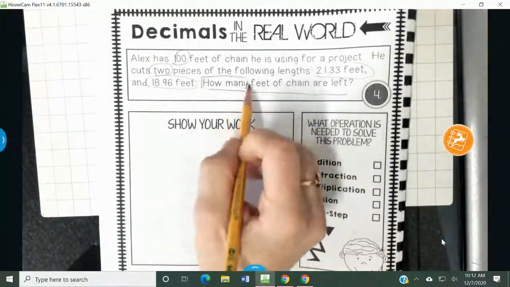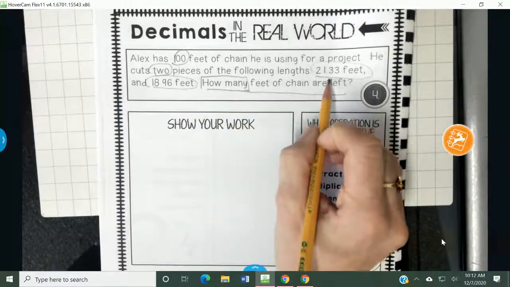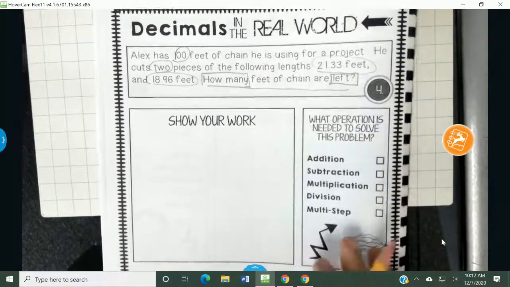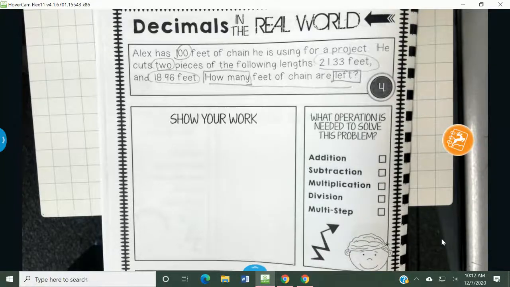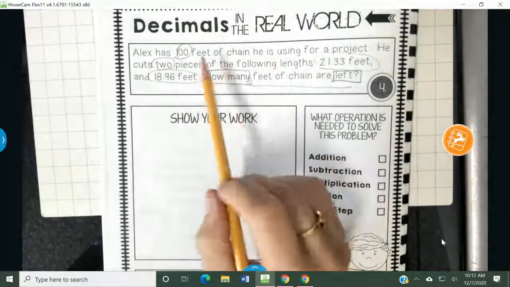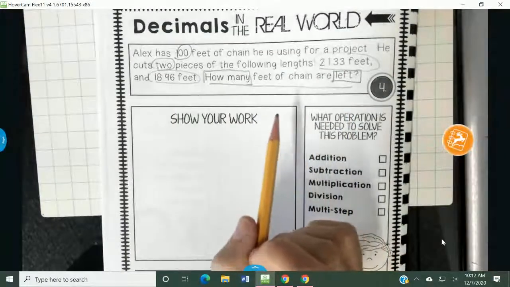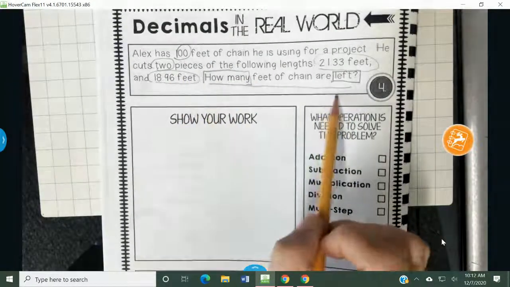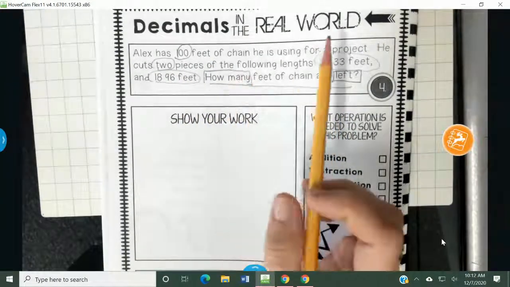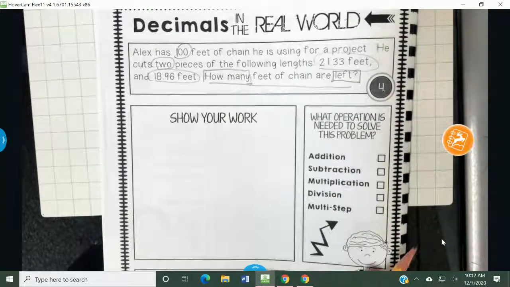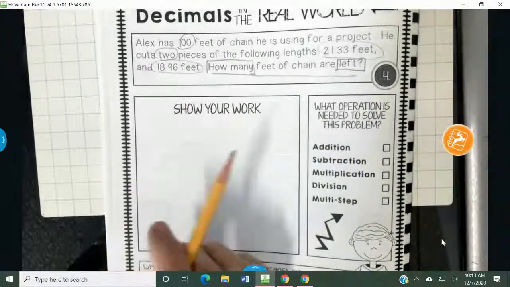Ooh, so that's a really key word there. How many is left? Well, if I'm cutting and using things, I don't want the total that I started out with. I already know that. I want to know what's left, right? So I circled, I underlined the question, I boxed, and I need to know this information so I don't have anything to eliminate. We always have to draw a picture.